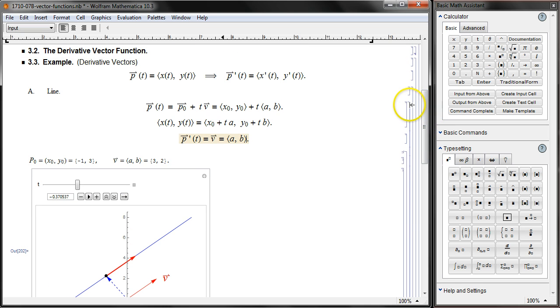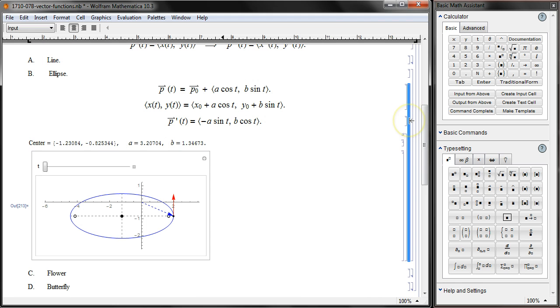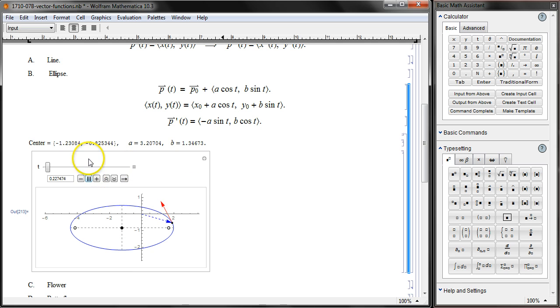Now let me show you a little bit more general case. How about this ellipse case? Okay, I think this is a good one. Rotate it. Do you see the length of this arrow changing? Around this flatter part, the dot moves more quickly, and the red arrow is longer here. And around here and the other side, the red arrow is shorter, and the dot moves more slowly. Please note the difference.